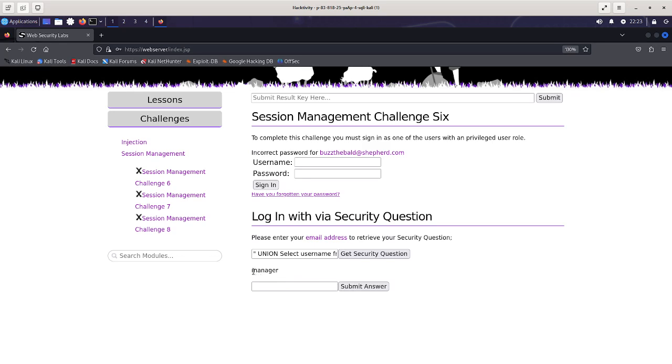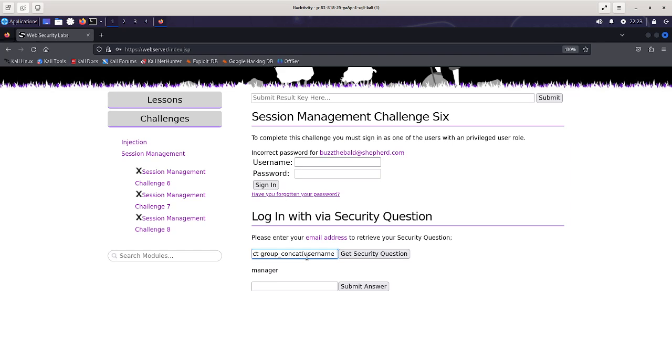We got something here, it says manager, but I'm not sure if it is related to this or not. It looks like it, but let's try. Now that the query is working, what if I say extract everything, the one that I tried earlier, group_concat.